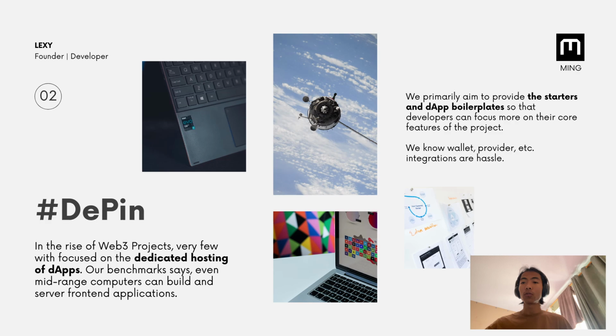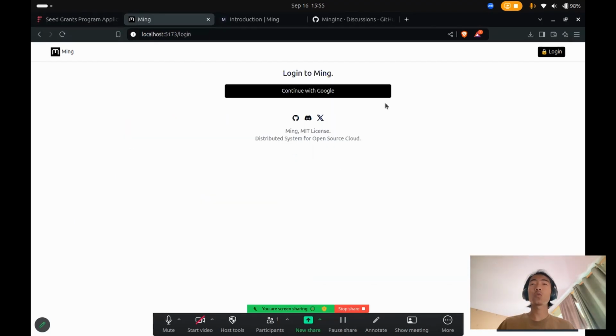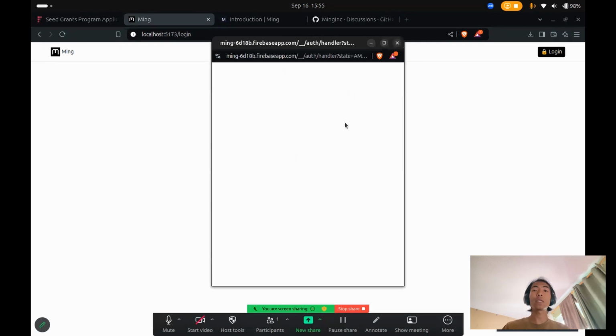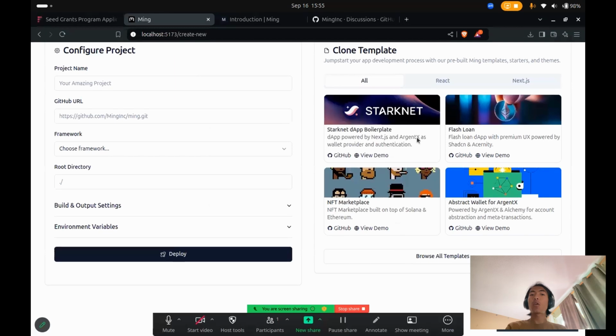So this is how it goes. All right, going further with authentication, in coming sprints we'll be integrating digital ID. As you can see, there are no projects deployed for now, and let's deploy our demo project. In this page, developers will have two options. First, they can start deploying and working on pre-built starters, or developers can deploy their custom dApps using a GitHub URL.